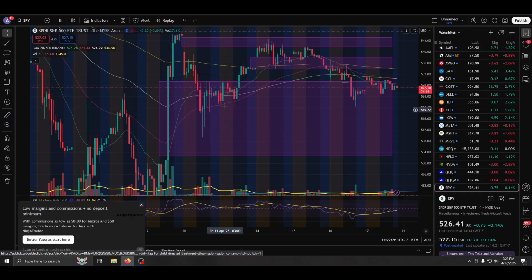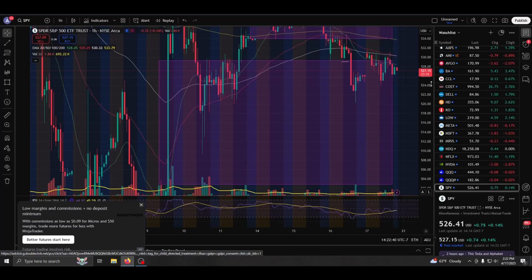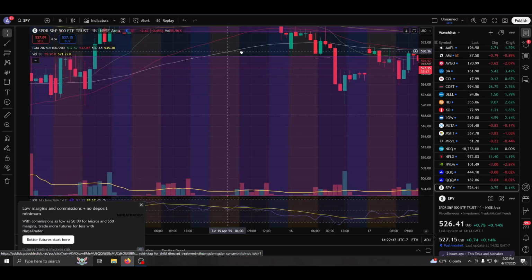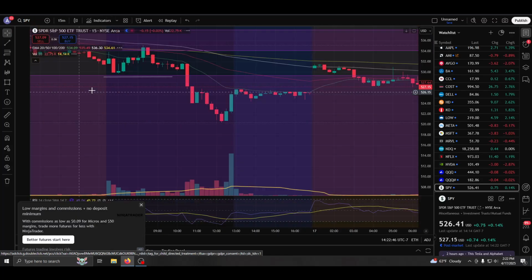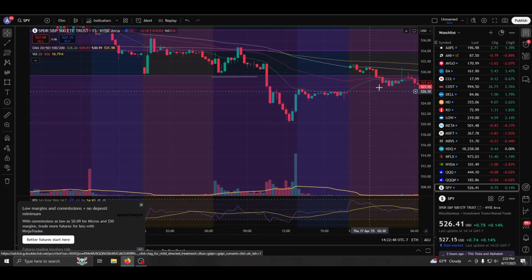So you can see the day after that tariff news, we did not test that resistance of this gap fill. We had a down day, and once we made our way into that gap fill, we bottomed out 3/4 of the way. Now let's take a look at the candlesticks, and let's bring this into a 15-minute chart, because I want to show you some interesting information about this.